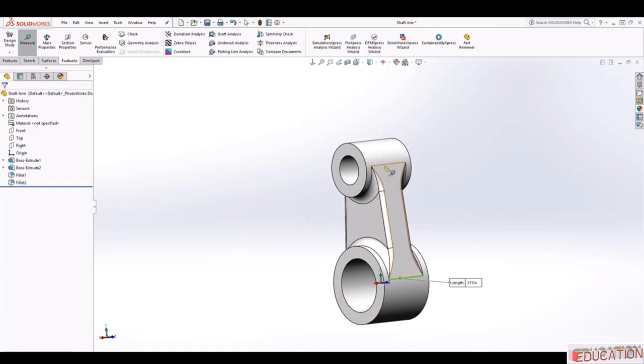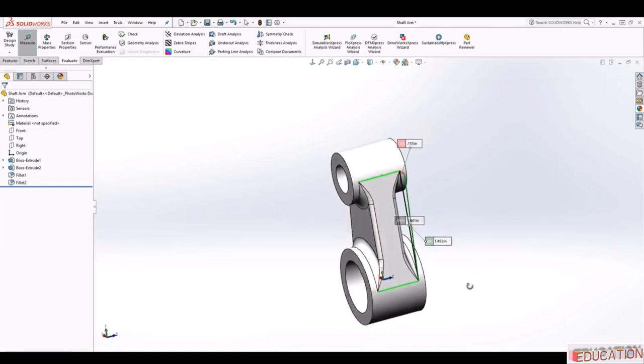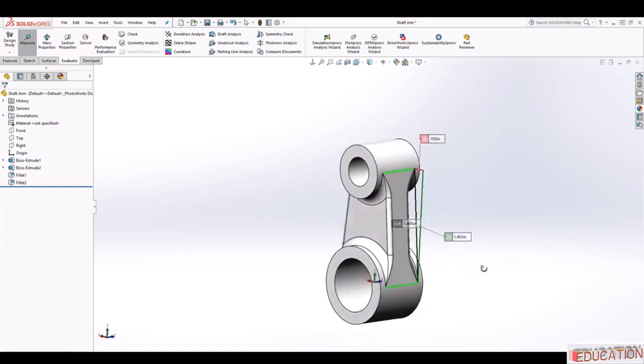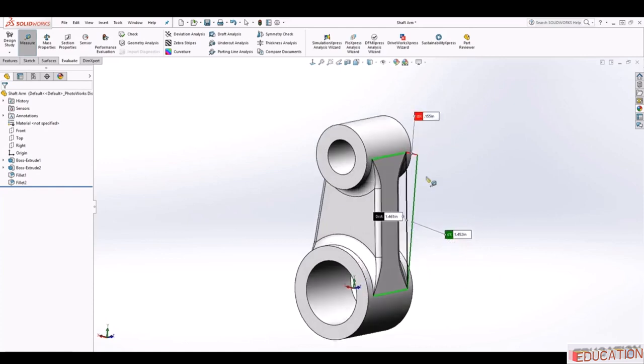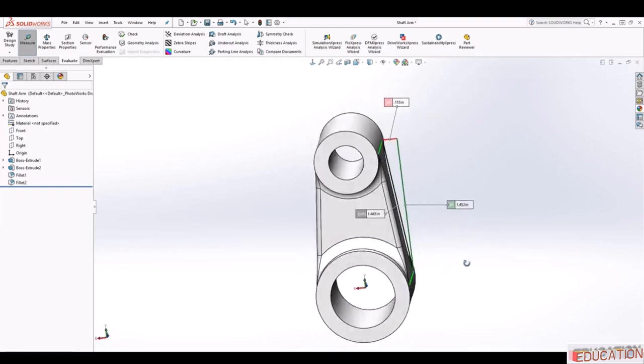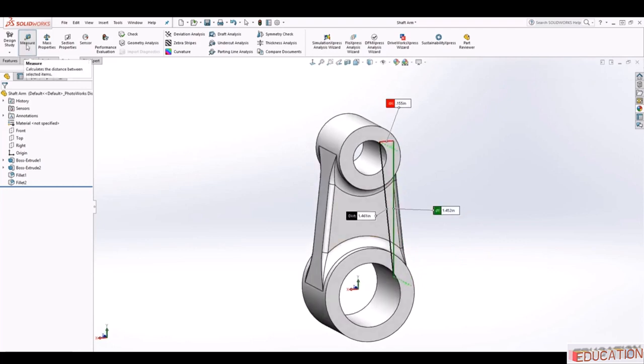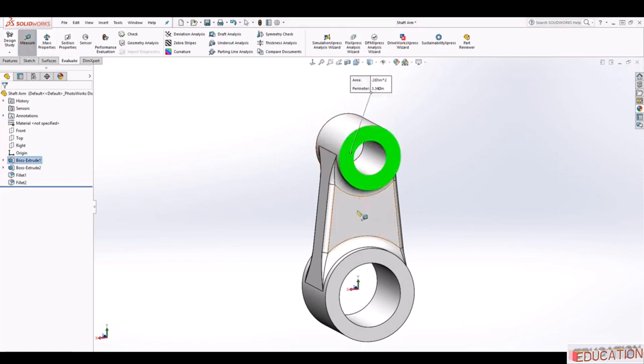I can select that edge and that edge, and it gives me the distance, and the distance X, the distance Y, and the distance overall going up. And that is pretty much how the measure tool works. You can click on a face and it gives you the area and the perimeter.